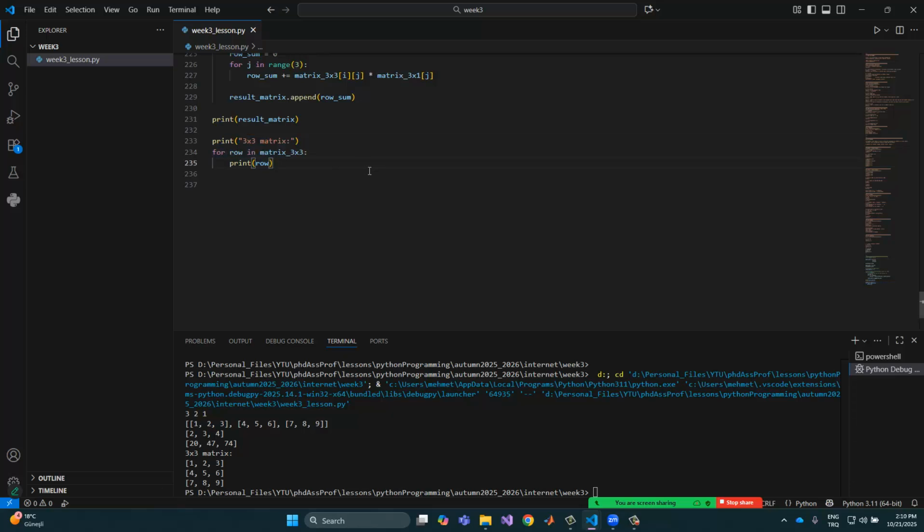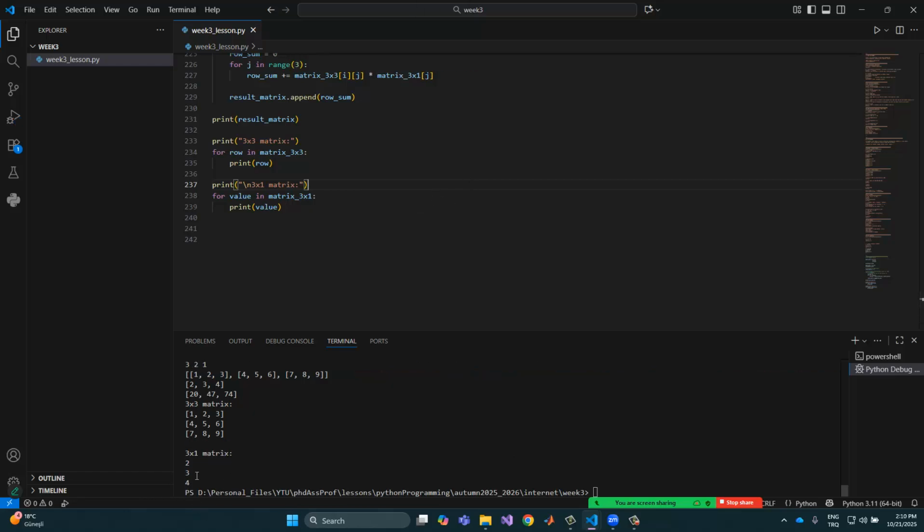And also can give the new line here. 2, 3, 4 is given in here, but this is right now the value of these terms because this is a vector, not a matrix. And also we can give the 3 times 3 result matrix in here, and the result matrix value is given by this one: 20, 48, 74.